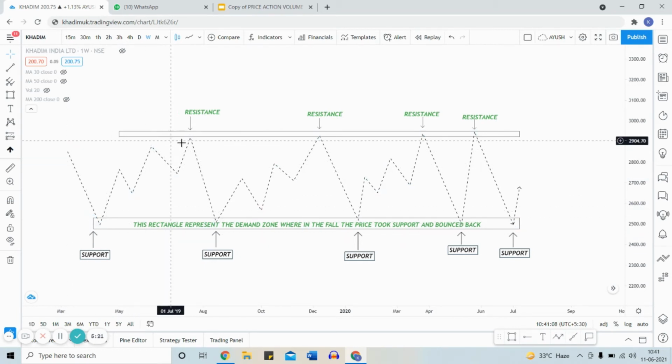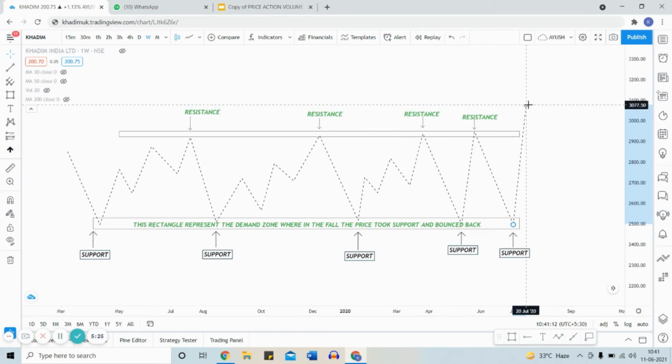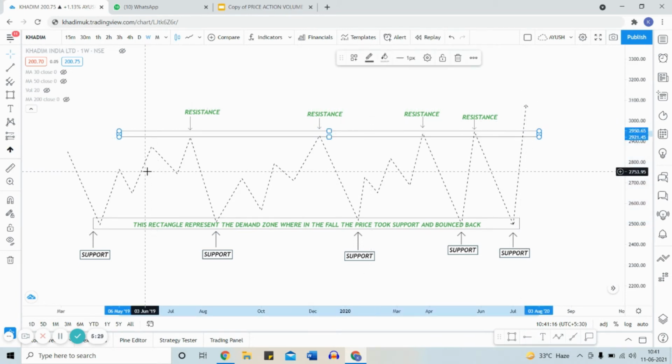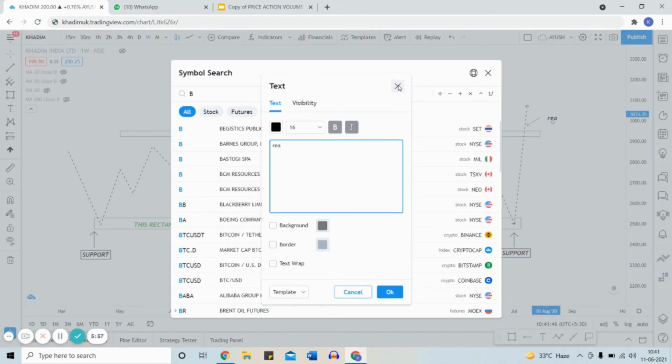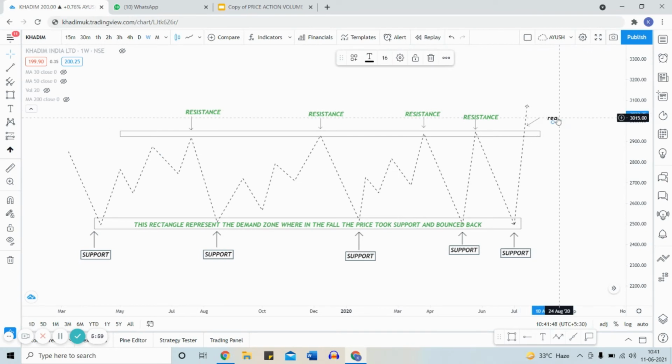It traded in this range, and whenever this range is broken, let's say the price broke the range here, we can say that some stock which was in a range for the last 5 years has finally taken a breakout. When a range is broken on the upside, we call it a breakout. And whenever it breaches on the downside, or support is broken, we call it a breakdown, and that is a bearish signal. Try to find breakouts which are multi-year breakouts, maybe where the stock was trading in a 5 to 6 year range, and when it broke out, it gave a good return.